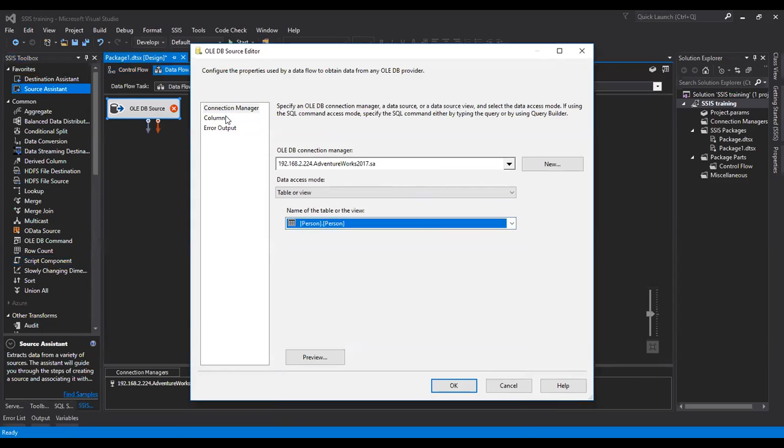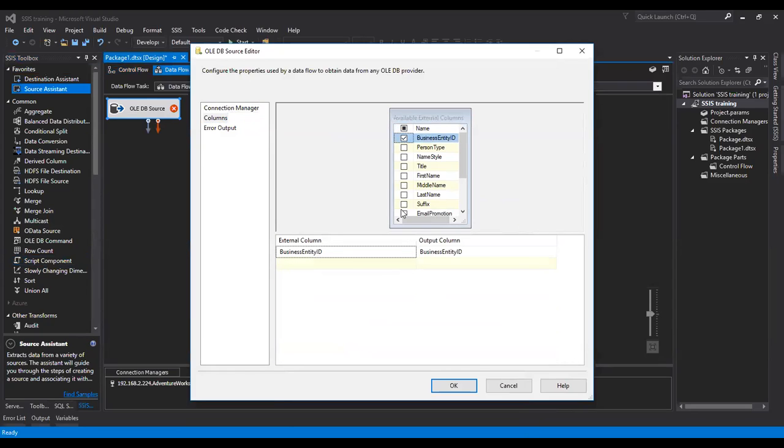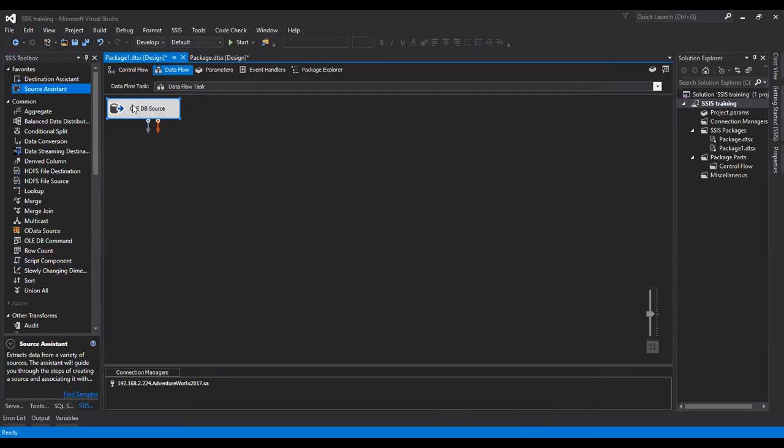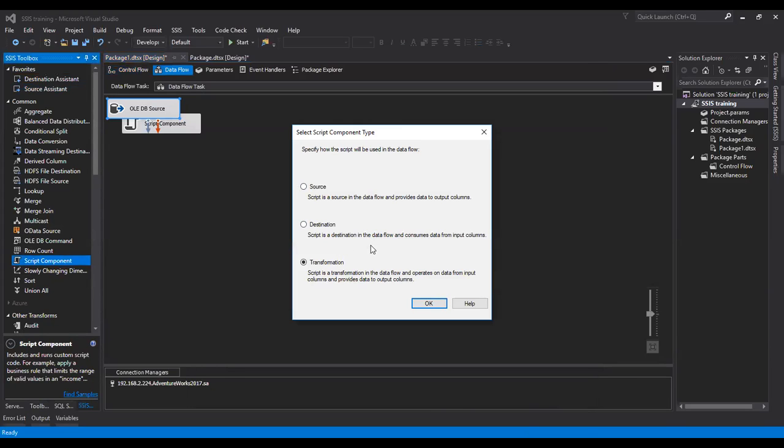Let's assume this is my table. Out of this, I will take business entity ID, first name, last name, and email promotion. Let's assume that. So we'll grab that as a source, and then we'll take this as a transformation.